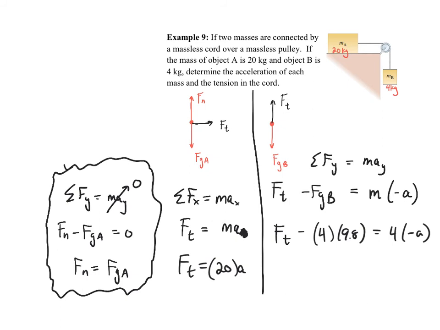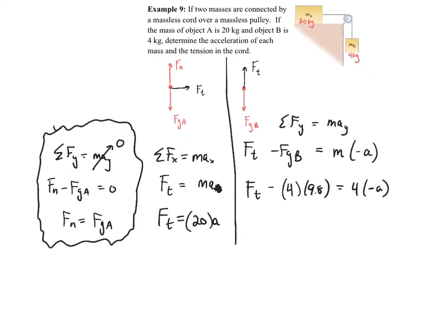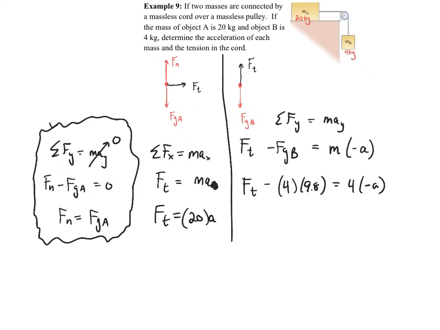George? If it's one cord, the tension is always going to be the same in that cord. Right? Correct. The tension is the same or consistent throughout that cord. Absolutely. Maury, you got a hand up? You got it? So now we can just set them equal to each other. Yeah, I mean, just solve for Ft here. It's going to be negative 4A plus, what is this going to be? 39.2. And then these two equations are equal, 20A and this. So set them equal to each other.